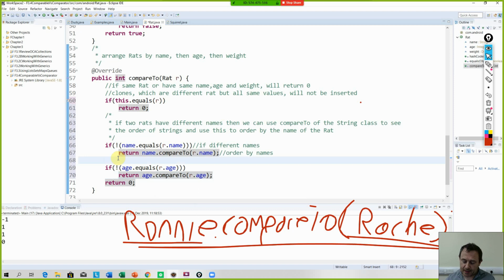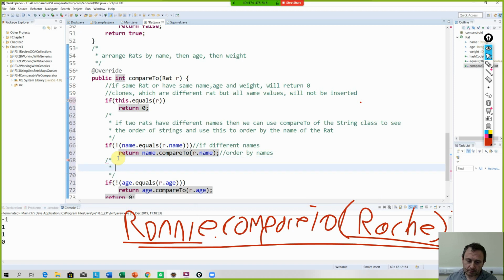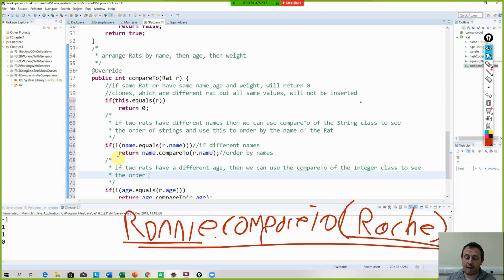If two rats have a different age, then we can use compareTo of the Integer class to see the order of integers and use this to order by the age of the rat.